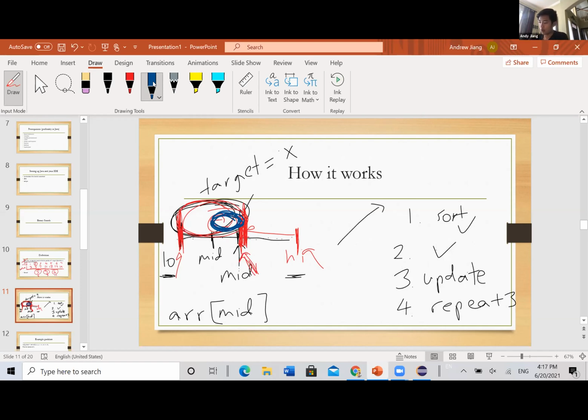And if we keep doing this, then maybe we do mid here and it's to the left. Eventually, what it's going to look like is low and high are going to be on top of each other. And at that point, most of the time low will be equal to high, like the bounds will be the same. And whatever point is at the position of low and high, that is where target is.